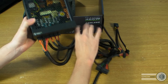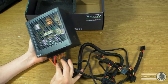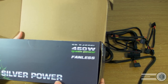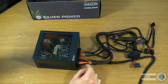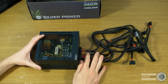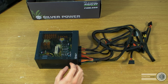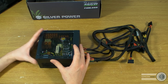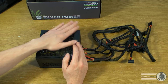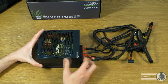Once the cables are on, I think we'll easily be able to make a tidy system. It's a shame about the cable colours, but that is our first look at the Silver Power SP-S460FL. You'll be able to see it in use very soon in my new home server upgrade — it's my central unit for my home server network. Let me know what you think. It's quite quirky having no fan, but it could be great for anyone wanting a really silent rig, although power supplies nowadays don't really make a lot of noise anyway.